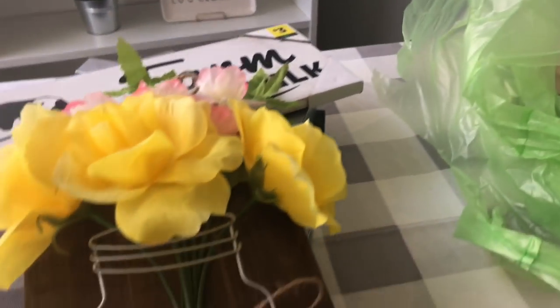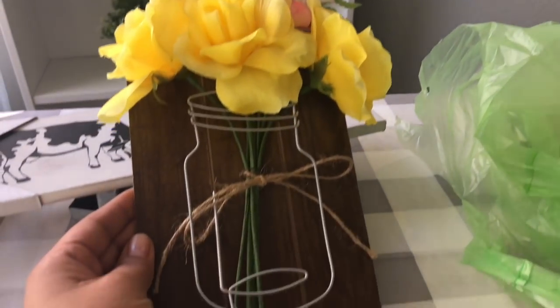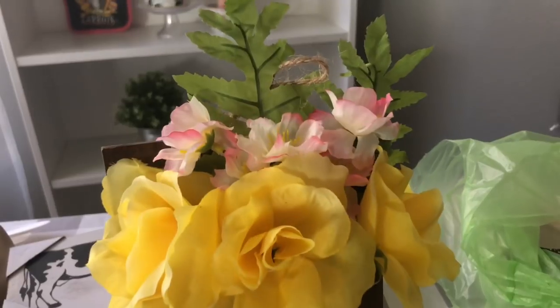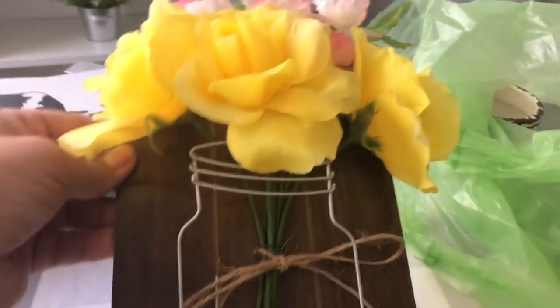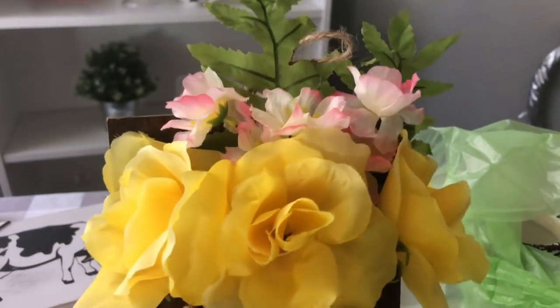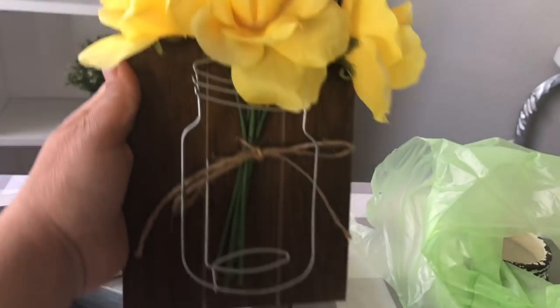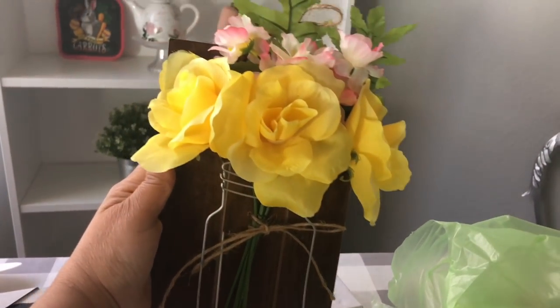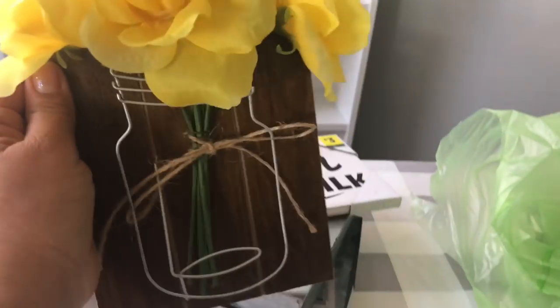And it's farmhouse, so I've been wanting to make one of these, but you know what? I got this one and I found it. I'm not crazy about the yellow, but you can change out these flowers and it was just so cute. I just thought it was too adorable. And this was $3.50. How cute is that? And I know some of you can make that, and I've seen it done actually.